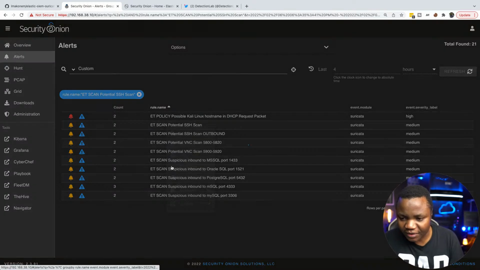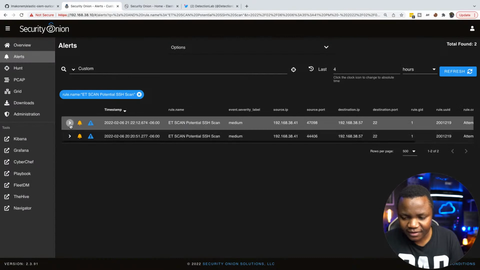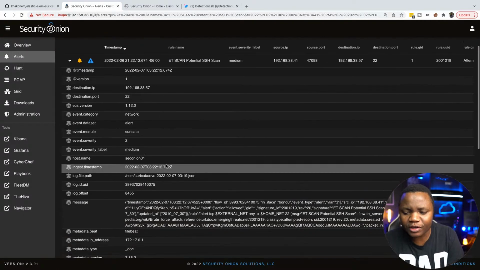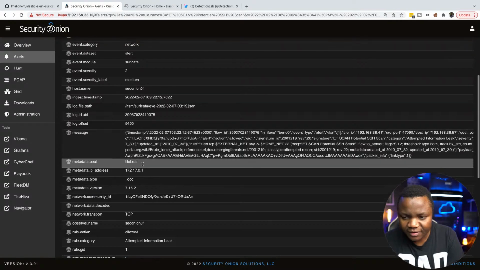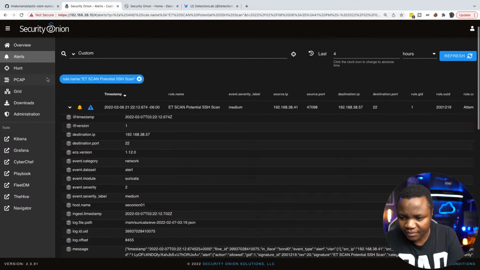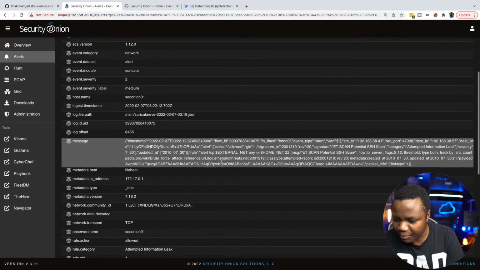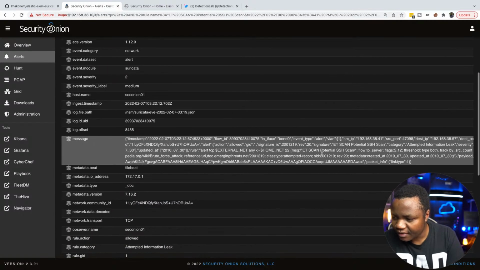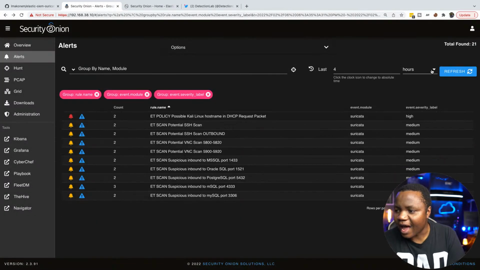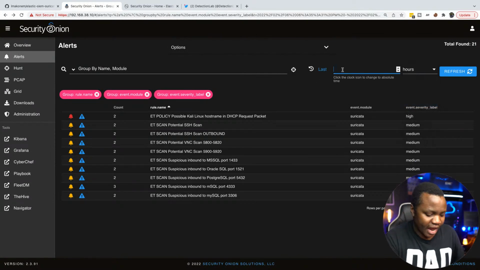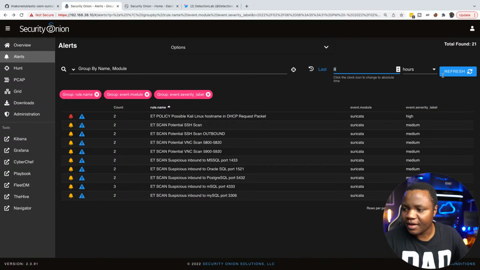Let's do a quick drill down here. I'm surprised I only saw that. Oh, it's because I canceled my Nmap. This is probably Nmap somewhere. All right, I think I canceled my scan. Let me put this to 8 hours. I'll show you the results from earlier. I didn't do a full Nmap scan for you today. So let me.